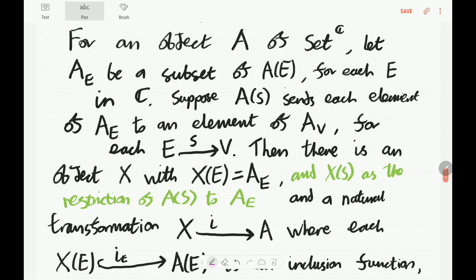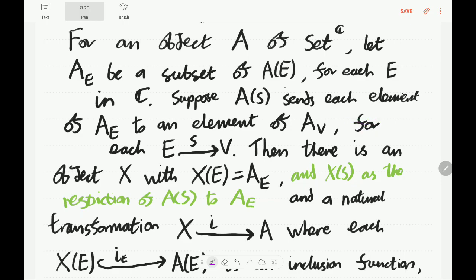For every object E of our category C, for this set A of E, let's pick a subset of it, A subscript E. So we're essentially getting a subset of the E-type elements of A and a subset of V-type elements of A and so on. Now, is that collection of subsets going to allow us to form a sub-object of A? Well, not necessarily. We need it to satisfy this extra condition that this collection of subsets is closed under S actions.